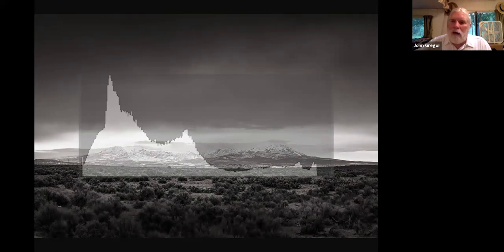But what I can do is take pixels from an area that doesn't need as many pixels and push them into areas that do need more pixels to help define that area better. And that's the cornerstone of why I shoot with RAW and why I expose to the right, so that I can do that. And that's the optimum for the image.